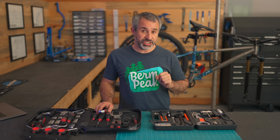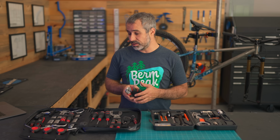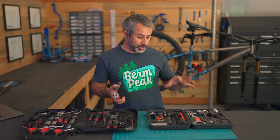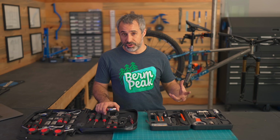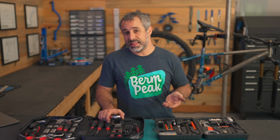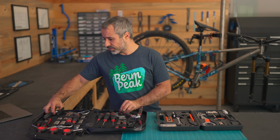You want to replace a shifter cable. On the Feedback kit, we have housing and cable cutters, and of course you have wrenches, and so you can perform that repair. On the Ozark Trail Toolkit, you're kind of on your own. You're gonna have to use pliers and cutters and stuff that are in your garage, and they may or may not work.